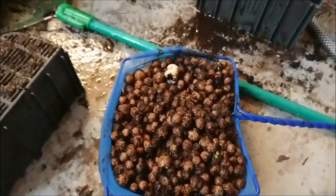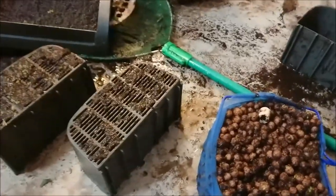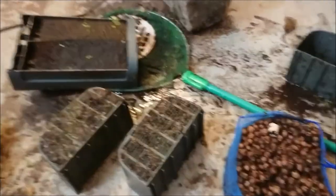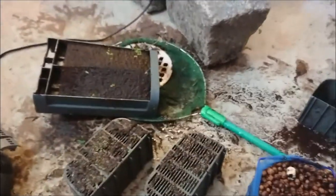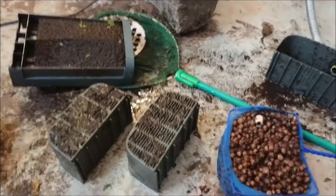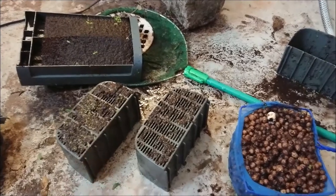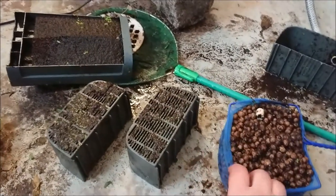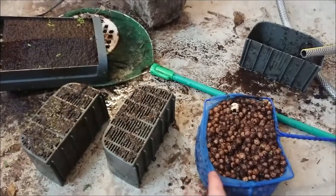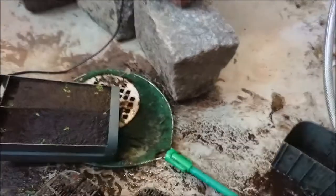And as seen, I have some reasons to clean it up a bit better. Fluval is good, this is a good filter system, it does work, but I find this cleaning procedure a bit painful.